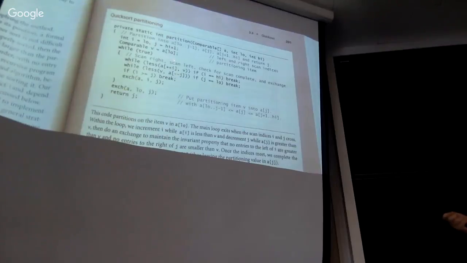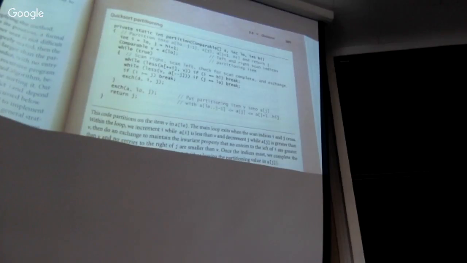So I store A of low in an item, so that I don't have to do array accesses all the time. It saves a lot of time. Okay, so now I have V. And then I walk through my array, comparing the other elements against this pivot, this partitioning item V.